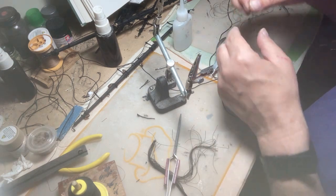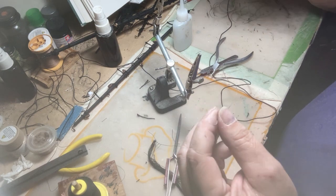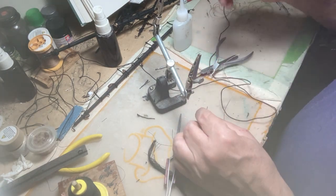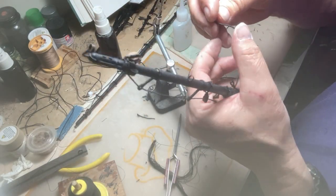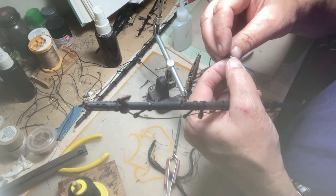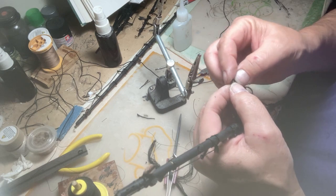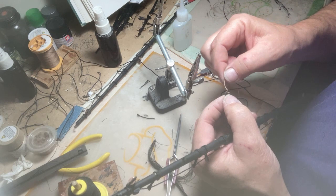I took a bunch of lines, tan line, and these are going to be the lines that go from a single block like this one that will be tied off right here, right? This will go around the end here like this and seized, and then this piece will go up underneath it.